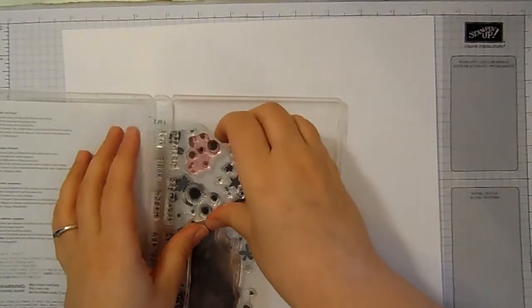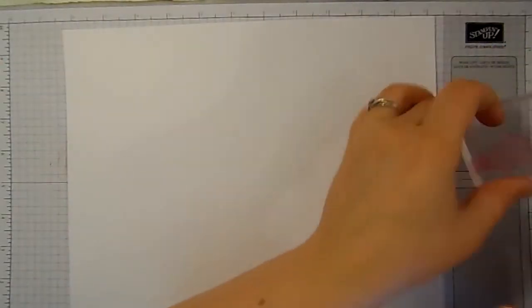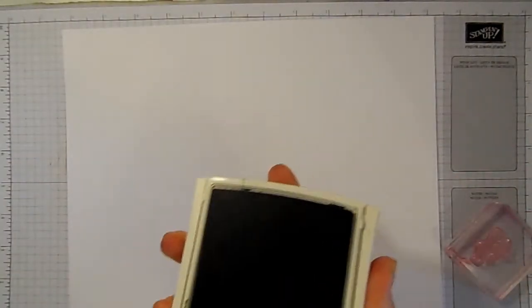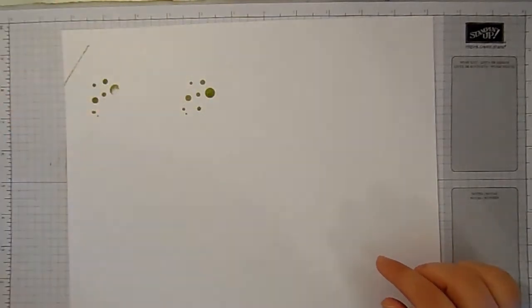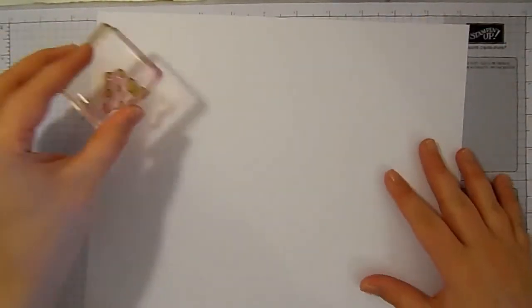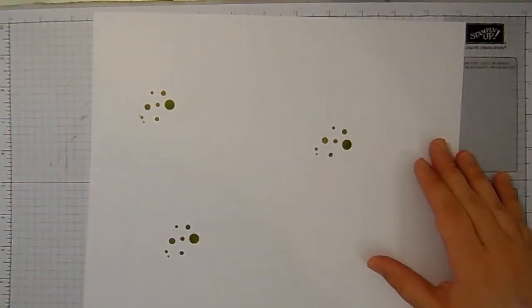So first of all, I'm going to grab out my Perpetual Birthday Calendar and my dotty stamp, and I'm going to use my Old Olive first. And we're going to randomly stamp, really randomly stamp. That's really good, isn't it? I'll tell you what, I'm going to turn it over and start again. Cat hair on the other side, oh dear. So, stamp all over, really randomly.